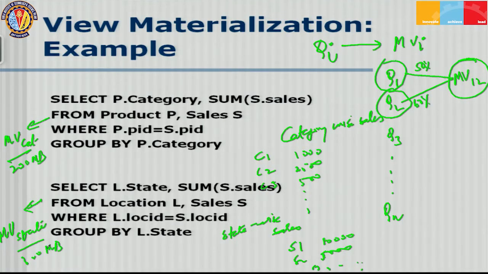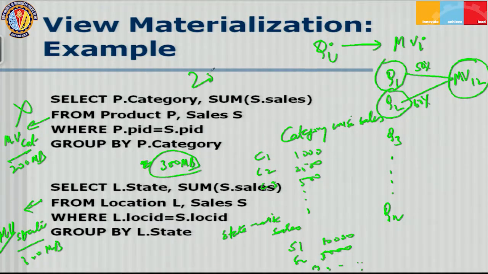Okay, so now I'm saying that I have space for only, say, 300 MB. So one option could be that I only store this view and do not store this view. So the first query does not get benefited at all, and the second query gets 100% benefit because of the materialization. Now if I have a materialized view which can benefit both the queries, say 50% and 60%, but it takes only, say, 200 MB of space, I would prefer that.